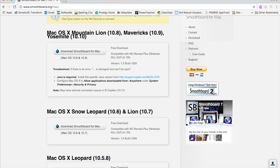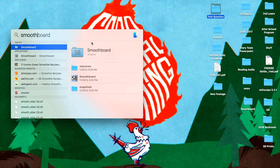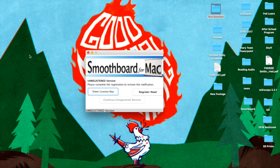So if you click on that, you'll wait for it to download. Then you're going to look for Smoothboard, and you can do that in the magnifying glass area. I'm going to click on Smoothboard, and then you'll have this little window.